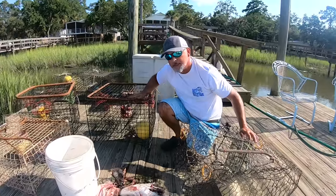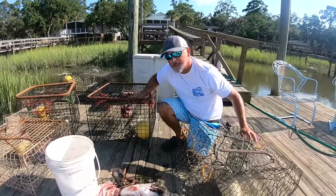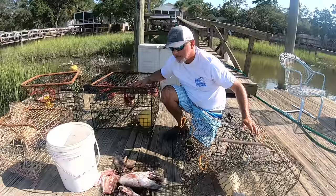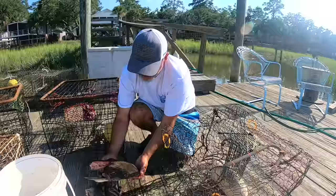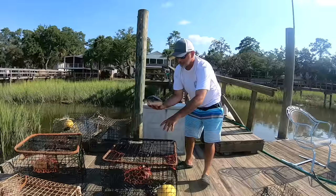Hey guys, getting ready to take you out blue crab crabbing with crab pots right here in Beaufort, South Carolina. We've been doing some offshore fishing and we have bait fish carcasses that we're going to be using for bait. You can see some of the fish that we've been catching. Look here, big cobia head. Now this big guy right here, he's not going to fit in our live well bait compartment.